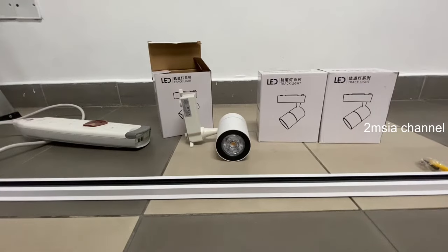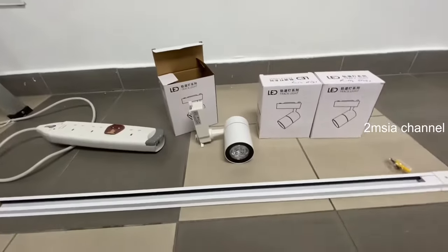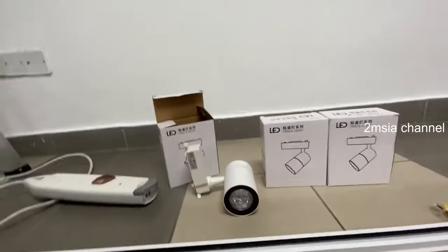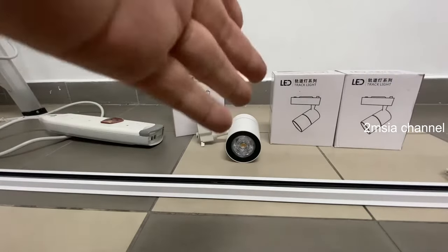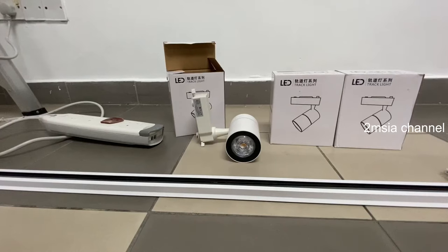Hey guys, this video is going to teach you how to install this LED track light bought from online. If you have watched our previous unboxing video about this, this video is going to teach you how to install it.